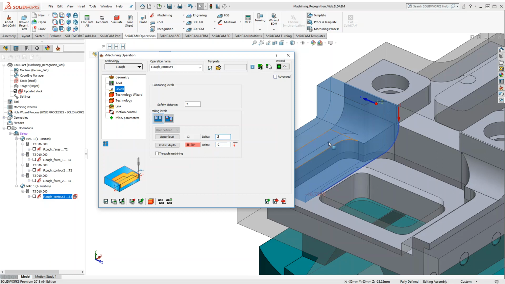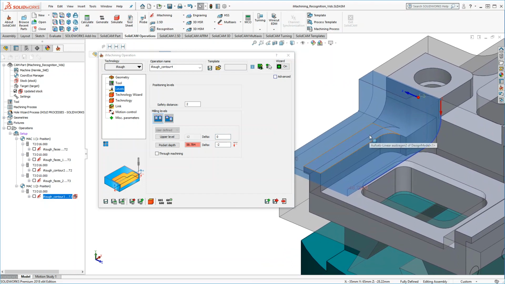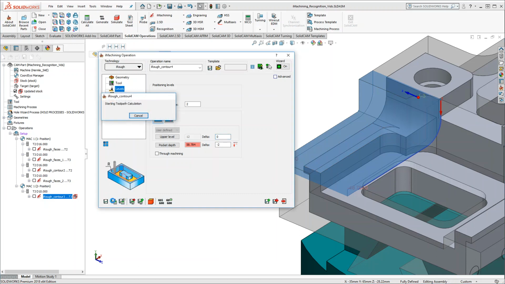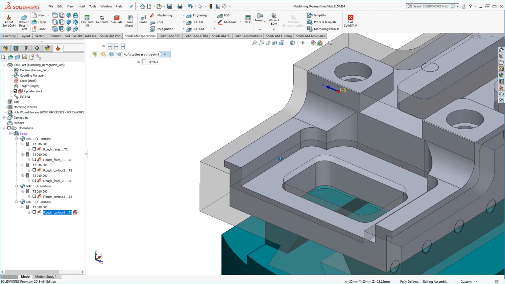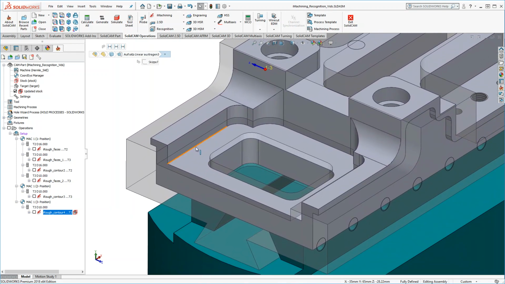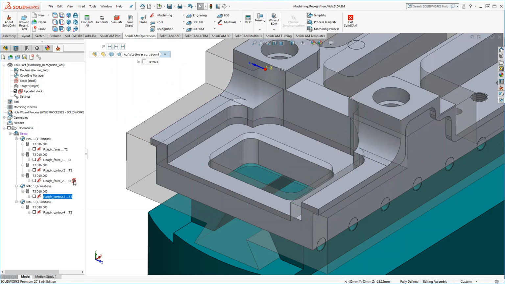As you can see, I get the same result as before, but in the different coord sys orientation. I can save and calculate my operation, and then from the CAM tree, I'll view the toolpath for both operations, as well as the updated stock. And then we'll take a look at the updated stock before both operations, and then after both operations. Stay tuned for outside feature recognition.